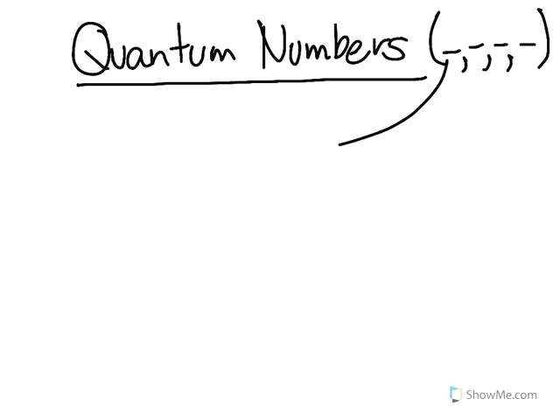Now, that first number that you see right there, that's known as the principal quantum number. And the principal quantum number tells us what energy level that electron is at.